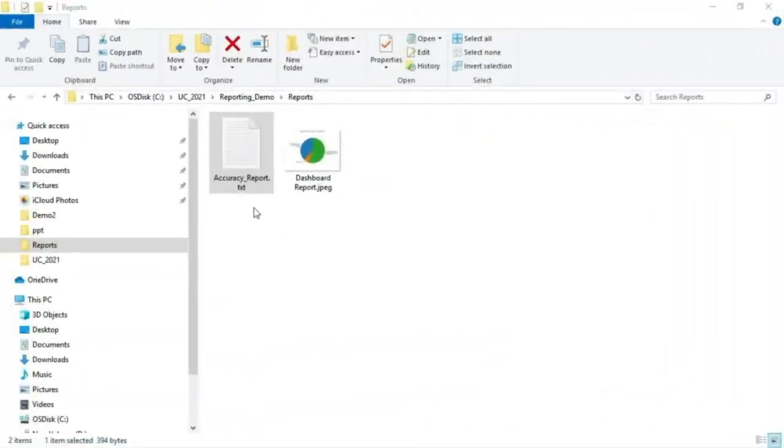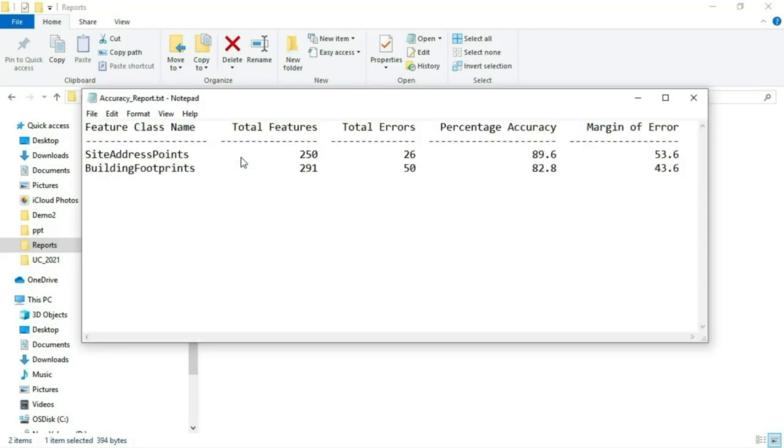Now, let me show you the accuracy report created using this GP script tool. This report will be generated based on the validation status field of each feature class that has attribute rules configured. It will give you details such as how many total features you have in that feature class, and out of those, how many have attribute rule errors associated with them.